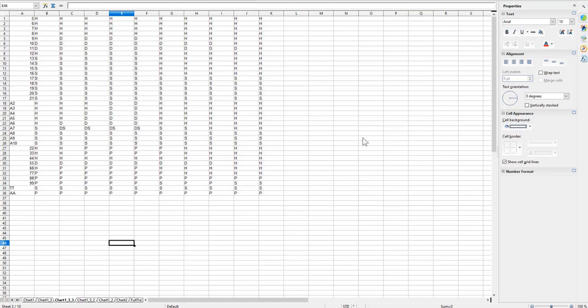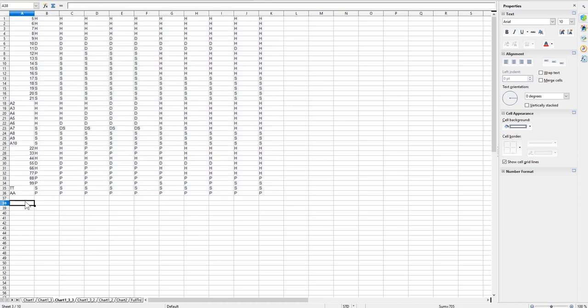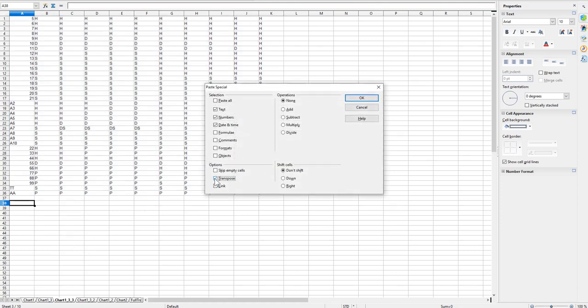And from there, I'll show you what I did then. You can transpose it because I need it to be the other way around. So if I do copy, and I click here and I do paste special, and if I click on transpose, that will transpose it.